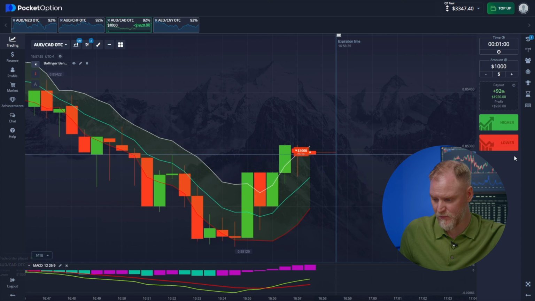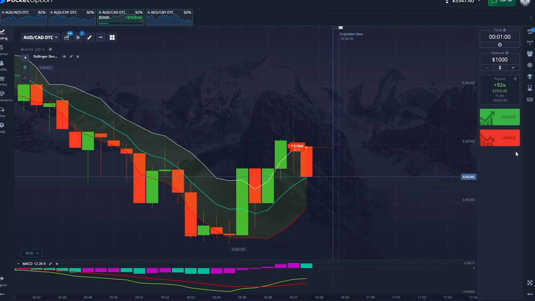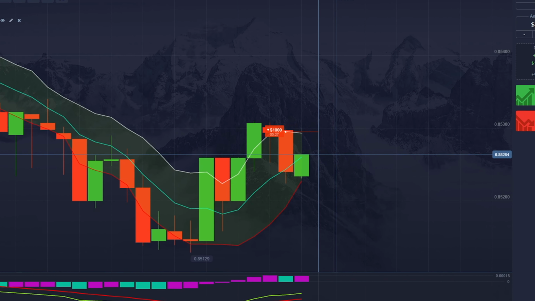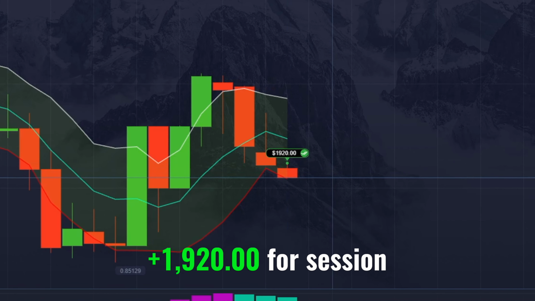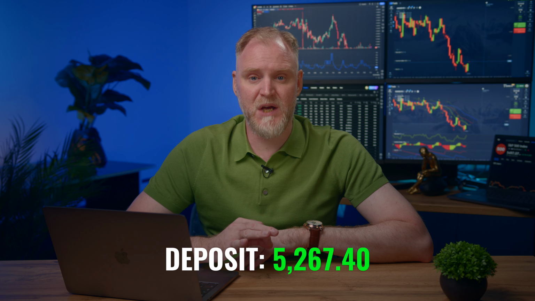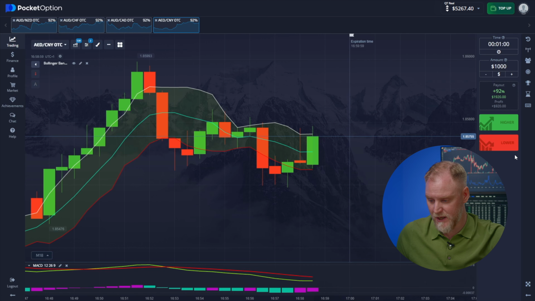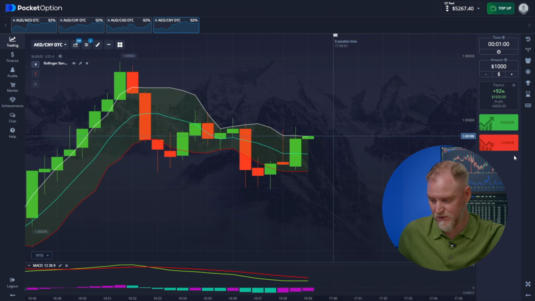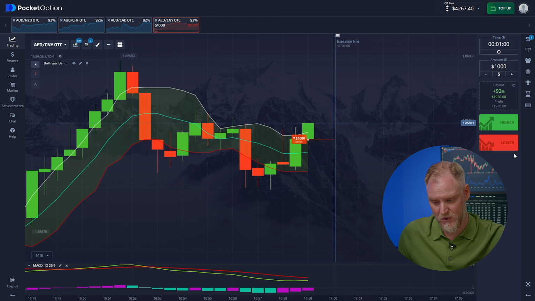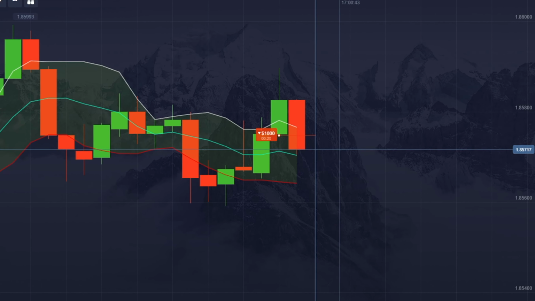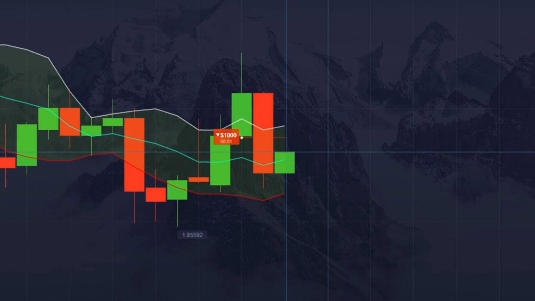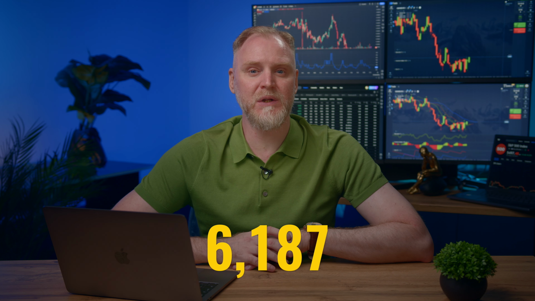After figuring out the minimum, we saw a reversal, but now after some big bullish pushes, it's heading down. So one more successful trade. Now let's move on to the last trade for today. Our primary pair for the day is dirham and yuan. Expecting them to dip, so hit the button. A powerful impulse like this is unlikely to reverse the trend, so wow, just made 6,187 this session.